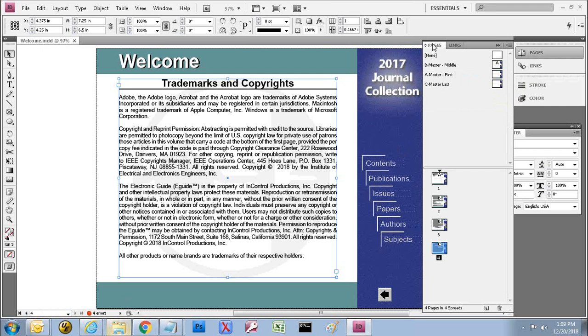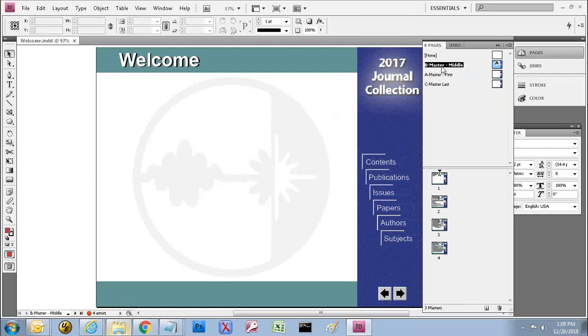If you go to master middle and double click on master middle, it'll bring up the master page that, when I'm doing a layout, I say to the layout, I want you to use this master middle page. So this page has the two arrows down at the bottom here. It's got all this stuff here.